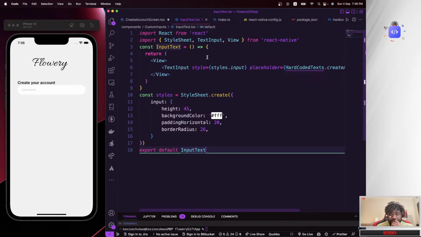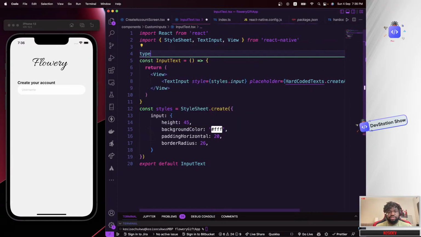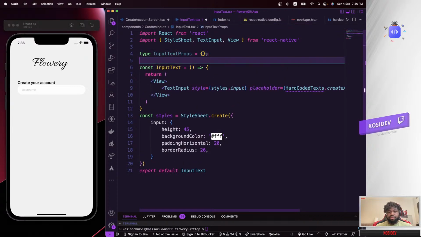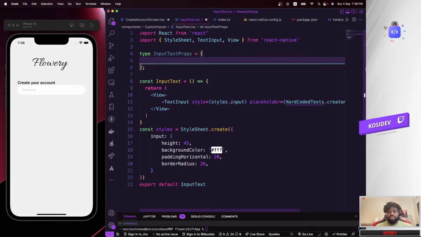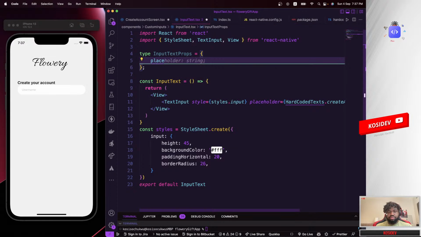And once we do that, let's see changes that we need to solve. So I will create a type, input test props. Let me see.